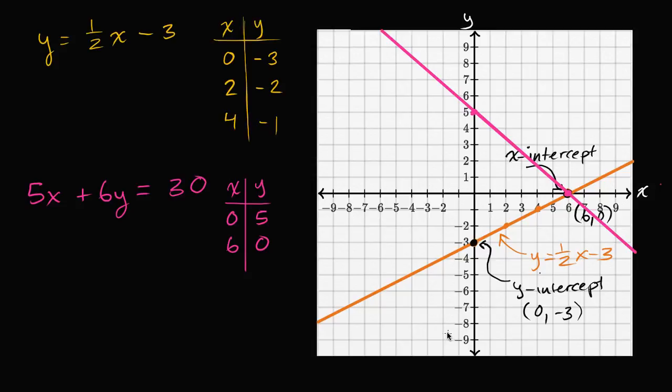Now, what are its x and y intercepts? Well, we already kind of figured it out, but the intercepts themselves are the points on the graph where they intersect the axes. So this right over here, this is the y-intercept. And it's always going to happen when x is equal to 0. And when x is equal to 0, we know that y is equal to 5. It's the point 0, 5. And what is the x-intercept? It's actually the same x-intercept as for the previous equation. It's the point 6, 0. That point right over there.